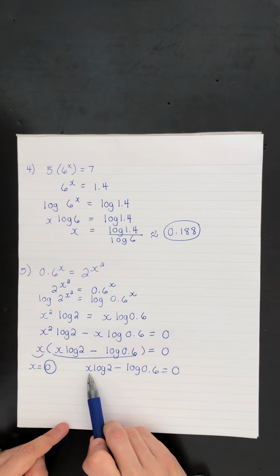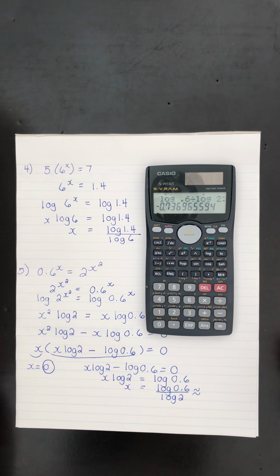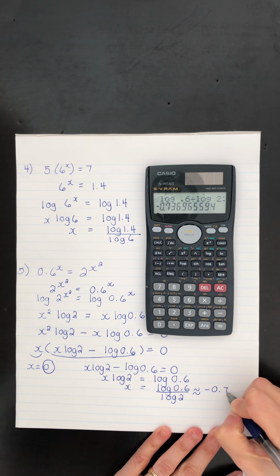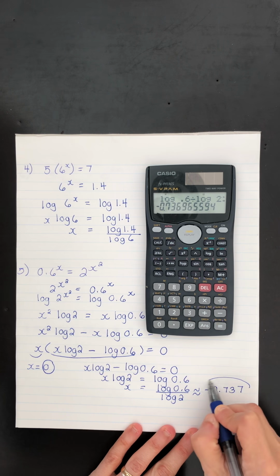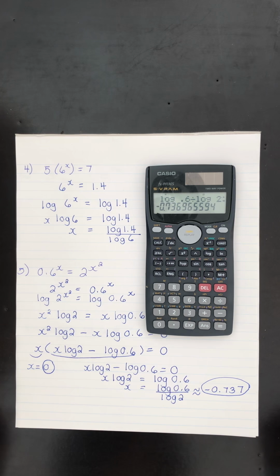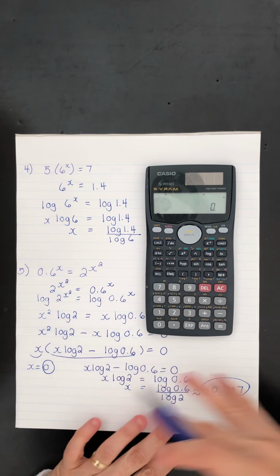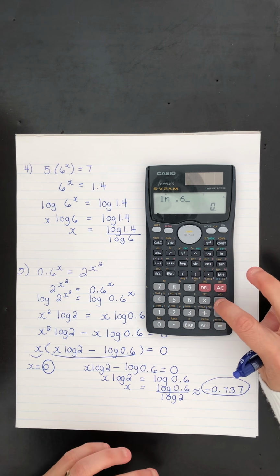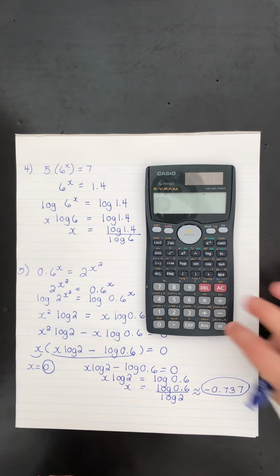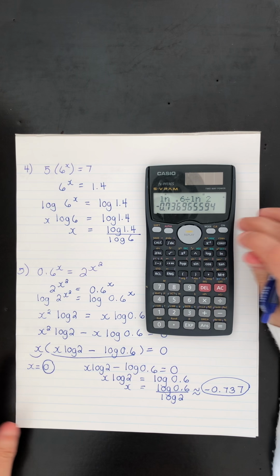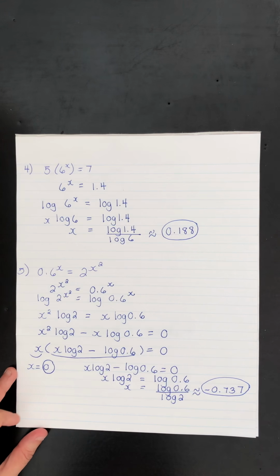And we can find its approximate value. Okay, so log of 0.6 divided by log of 2 is, and we get this number here, so roughly negative 0.737. Okay, and by the way, if you did it all with lns, ln of 0.6 divided by ln of 2 is going to be the exact same number. So we do have that choice from the beginning.